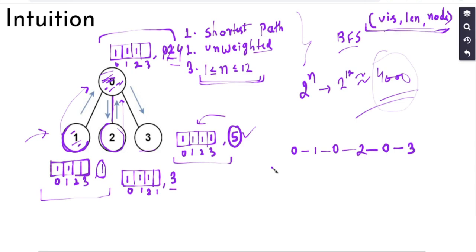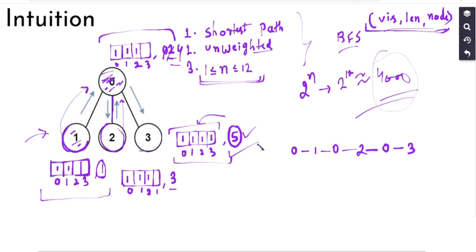So during the BFS search, whenever we arrive at a particular node, the first time we find our visited array marked visited, that means all the nodes are marked visited, then the length corresponding to that tuple would be the minimum length. The same idea as we do in BFS. Whenever we arrive at a particular node, that path would be the shortest path.